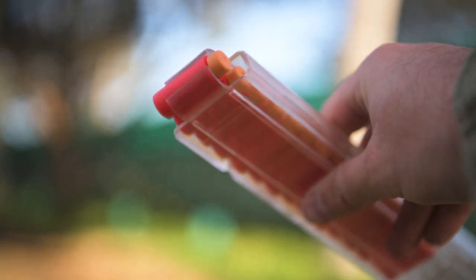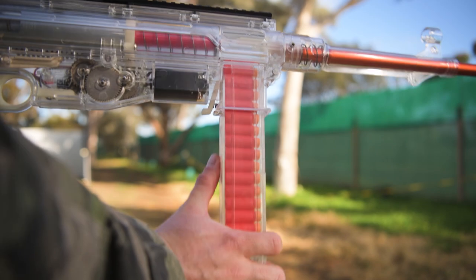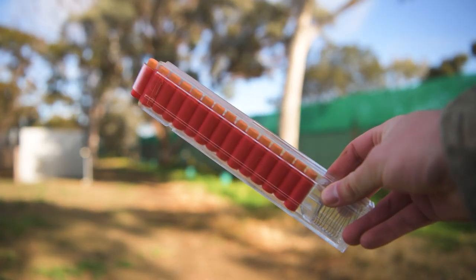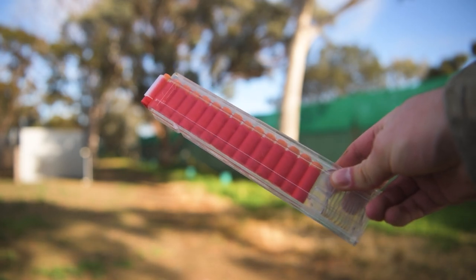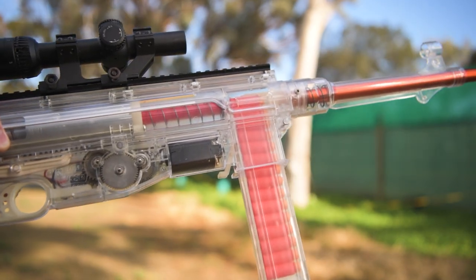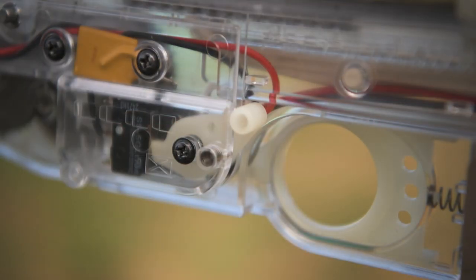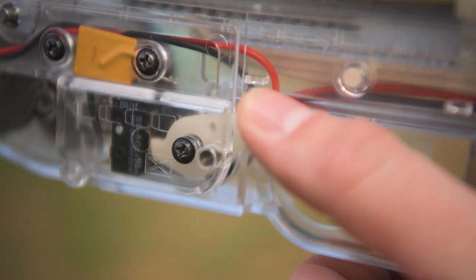The Wasp 76 only works with half-length darts, and it uses Worker Talon mags. It comes with a clone of a Talon mag, which I did have a little bit of feeding issues with. I think the follower spring's a bit weaker in it, but that does hold 15 darts, the same as regular Talons do. With the magazine loaded up and 3S LiPo installed, this switch here is the safety.